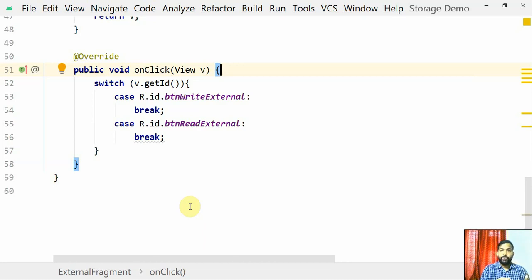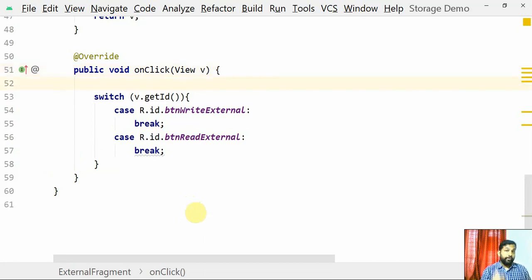Now, the first thing I'm going to do is create my own folder called AIMIT in the internal storage of your phone, and then put the file inside that. And also when you want to read, I need to go to that folder, open that file and then read it. So the first 2-3 lines are going to be the same irrespective of whether you want to write or read.